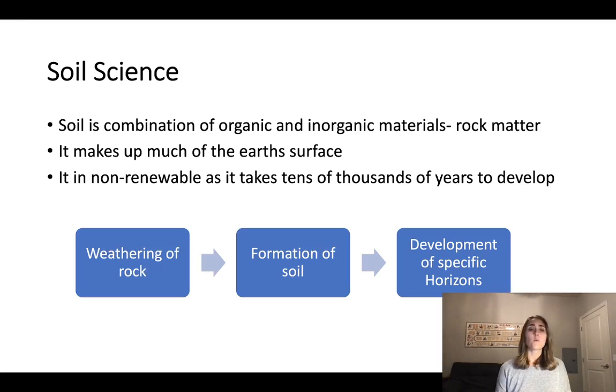In this unit, we're more going to focus on the composition of soil and how we define it. Now, soil science is really looking at this sequence of events. It's looking at how we take rock, just like a rock on the ground, and over the course of weathering and erosion form something that more resembles soil, and then from there how that soil becomes even more mature and develops very specific layers to it that we are the most familiar with.